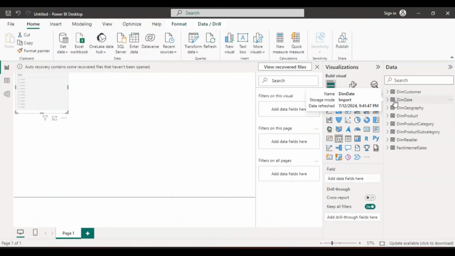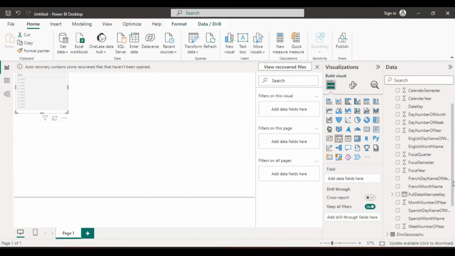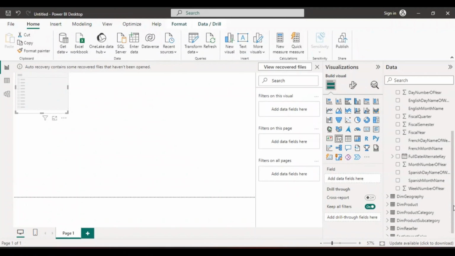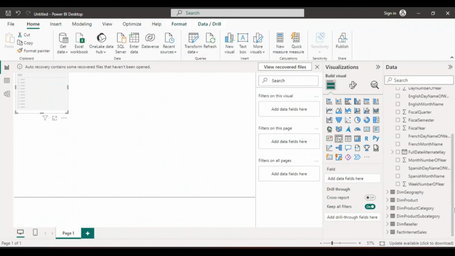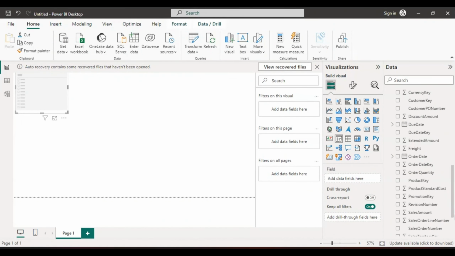So we'll go to dim date. Let me see what is in dim date. See if what I'm looking for is there. It's not there. Let's look at fact internet sale, because fact internet sale has a lot of things. Yes, we have other date. Yes, other date is the date we are going to use. So you click on other date. You can even click on the date hierarchy and see how it will look.